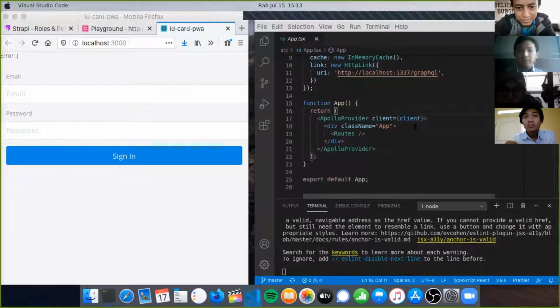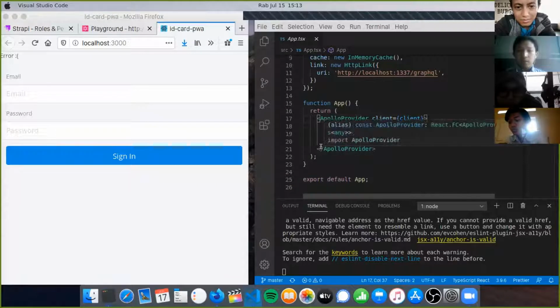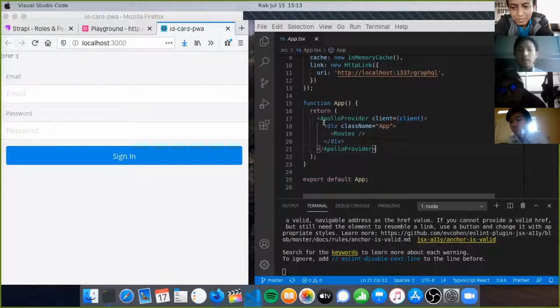And then first, the parent of the JSX is ApolloProvider. I will wrap all the pages with this component, ApolloProvider, so we can use Apollo Client. And then this is the div. This one is deeply related to styling, but actually I have not styled so much in CSS.